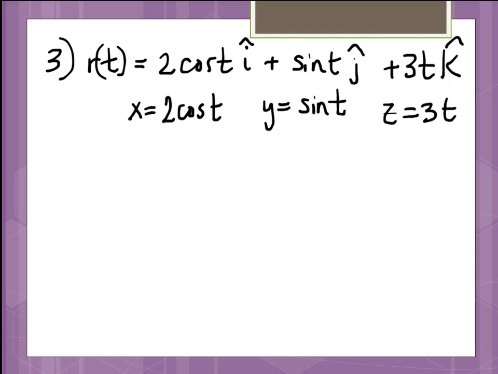You're exactly right. The t component's getting bigger, right? I mean, it's getting bigger by a factor of 3. As t goes from 1 to 2, the z is going to actually increase quicker than that. But it's going to be increasing. As t increases, z is going to increase. So imagine that you're going up the z-axis, right? But you're doing it in an elliptical pattern, so you're going around like this. So you are spiraling, but it's not a circle spiral. It's an elliptical spiral. Okay? So it's a cool shape that I'm not going to be able to draw very well, but we're going to pretend for a moment.